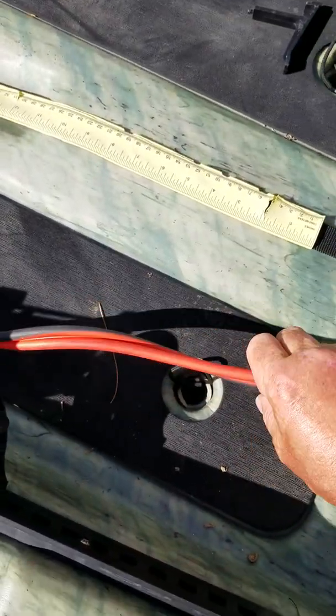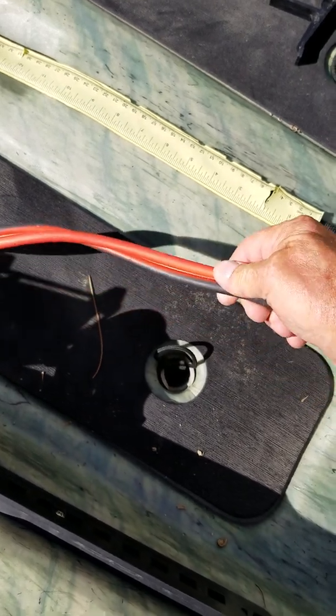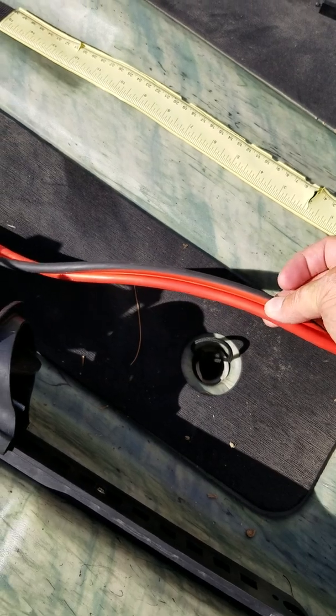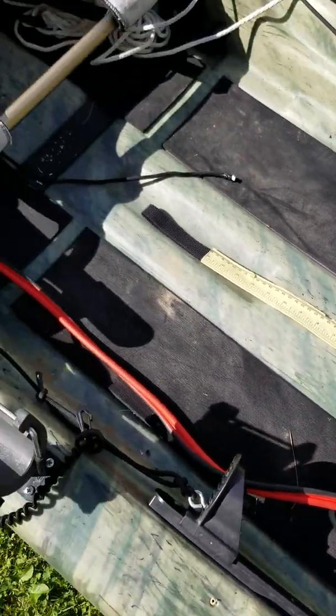This 10 gauge wire is pretty expensive, but this is from a set of booster cables I got at the dollar store for $6, man. It's 10 gauge, it's insulated, it's red and black. Yeah, it's good wire.